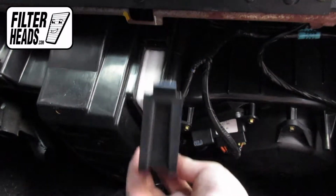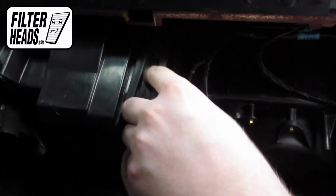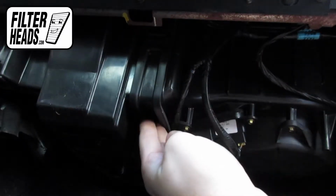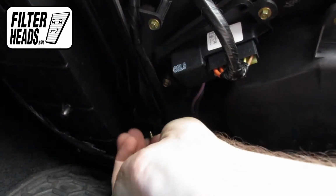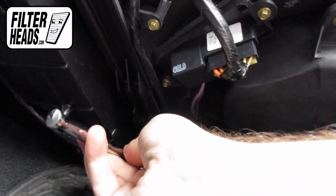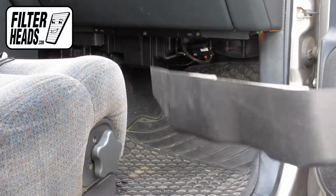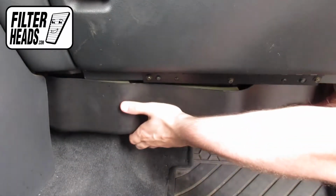Reinstall the filter housing door. Reinstall the bolt. Make sure that the filter housing is secure. Reinstall the footwell sealing. Reinstall the bolts.